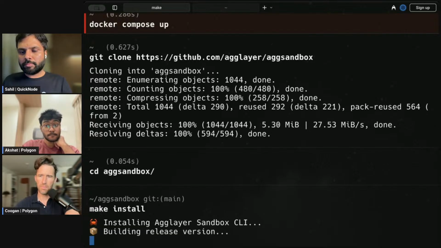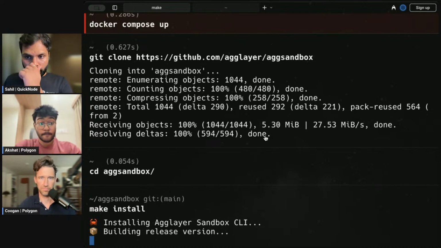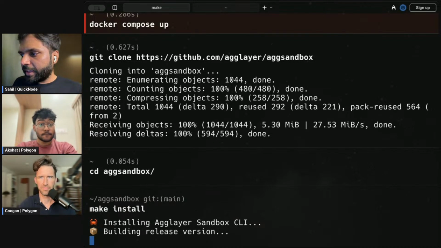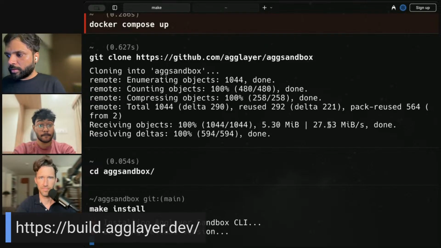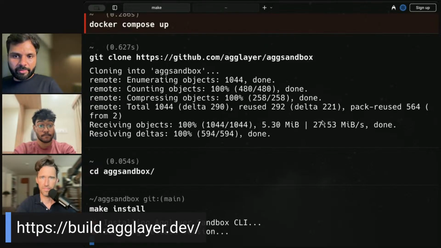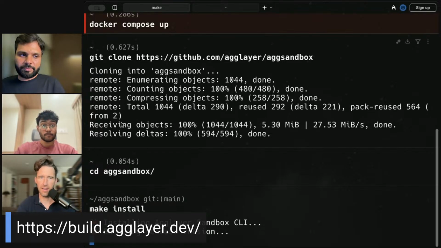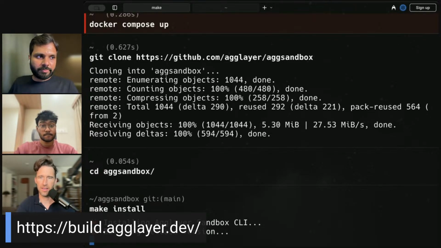So there's a lot of support in our documentation and on the GitHub repo itself. Sahil, did you have a question? No, I was just going to say that they can find everything on build.agglayer.dev and then go to docs, right? Yep, exactly. Everything is right here on the website, ready to go.